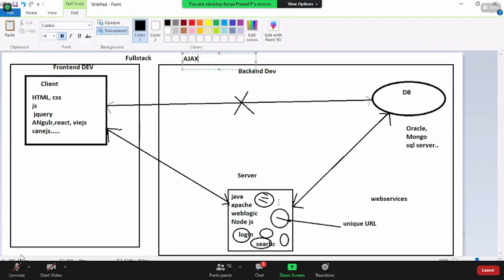Actually, in order to get the data, does the server guy need any AJAX call? No, because the server directly has the capability of interacting with the database. I can directly put a communication code to the database guy and receive the data. Why is the front-end guy depending upon the web service? Because he doesn't have an option of directly hitting the database. Indirectly, he is coming to the server, and from the server, he is receiving the data.